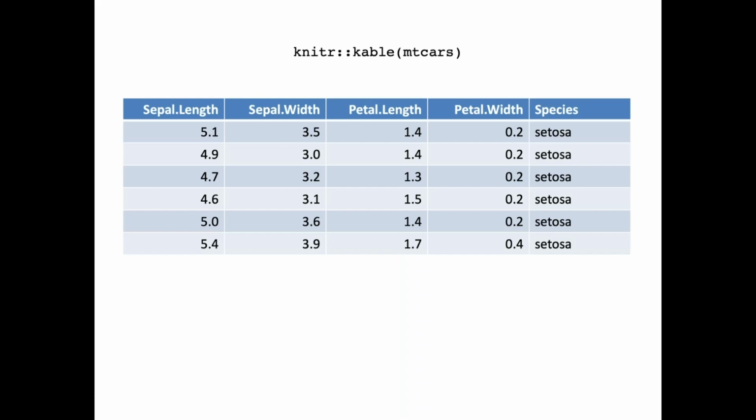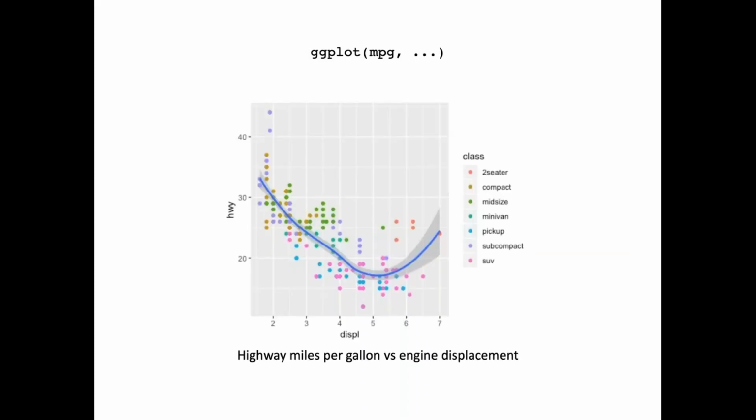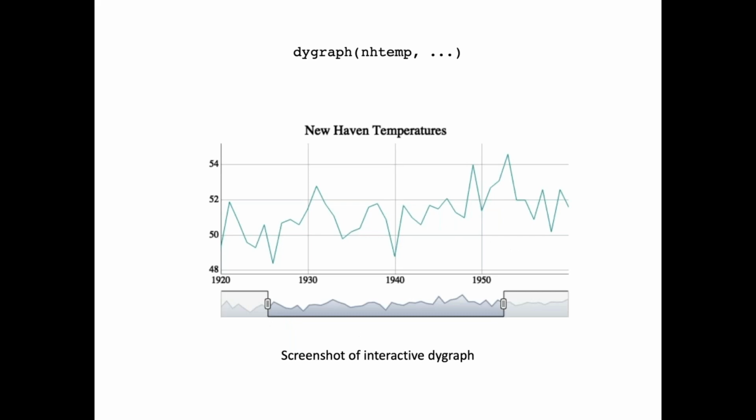Tables. So if you call the kable function, which is in knitr, it will create a table in PowerPoint. ggplot or any other visualization will render that image on a content slide. And if you do something interactive, like in HTML widgets, here I'm using dygraphs, if you have installed the webshot package, the rendering process will go and grab a web screenshot of your interactive visualization and include it in your PowerPoint presentation.